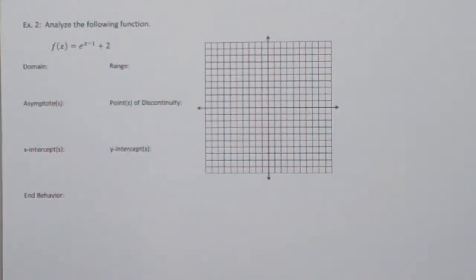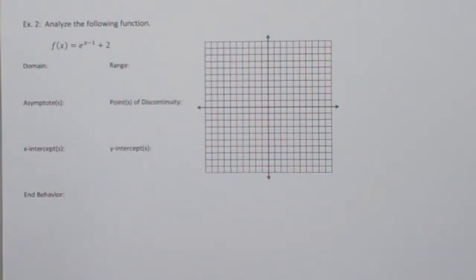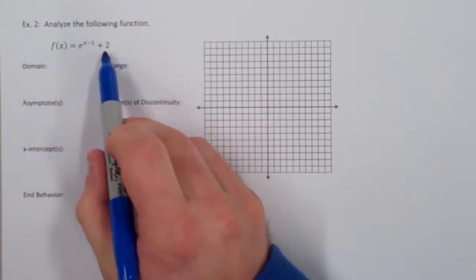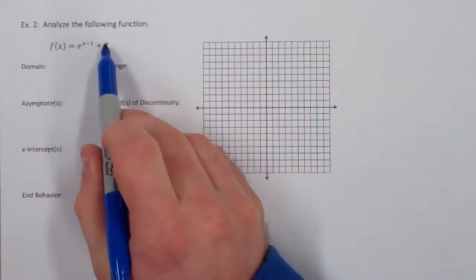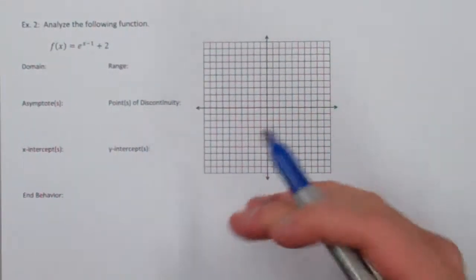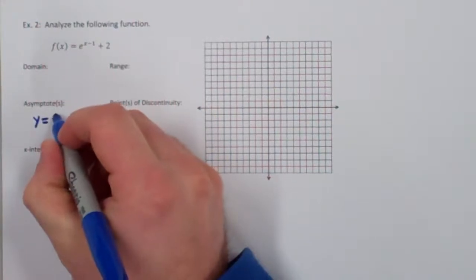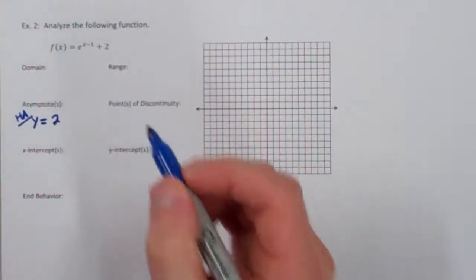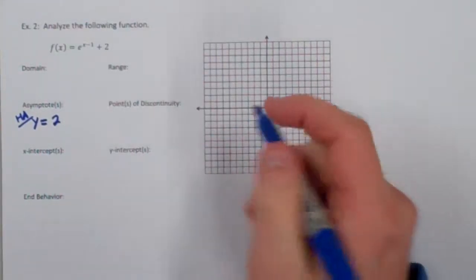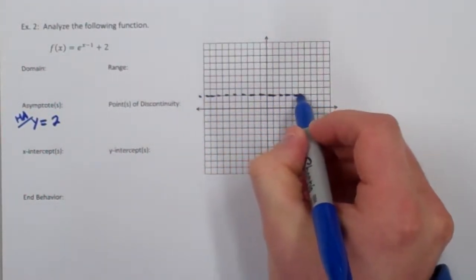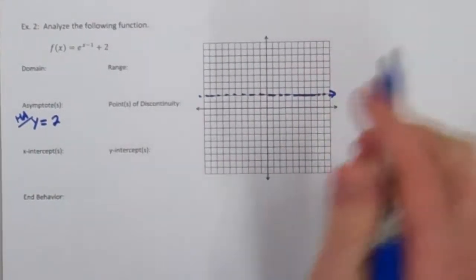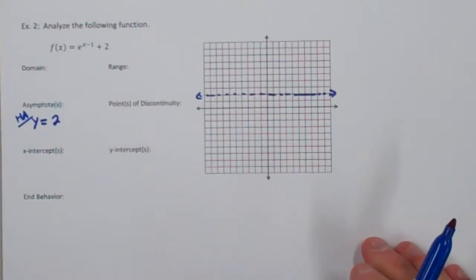If there is no vertical shift, if the graph is not shifted up or down any, then the horizontal asymptote is at y is equal to 0. If the graph has any vertical shift, in this case it does, then that horizontal asymptote will also shift. So if we look at this plus 2, it's not up here by the x, it's far away from the x, it's down in the regular script position, so this is going to be a shift up by 2. So we can say that our asymptote here is y is equal to 2, and if you want to put HA, that's fine, just to remind yourself that it's a horizontal asymptote. If we graph that here, we've got y is equal to 2 there.